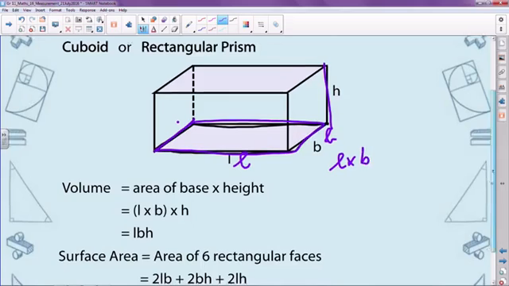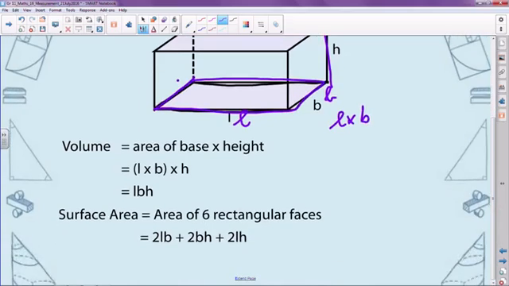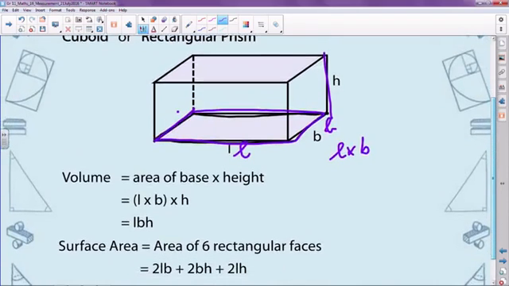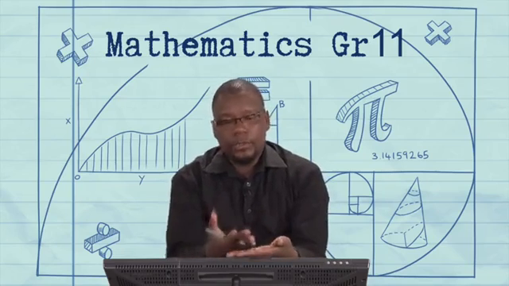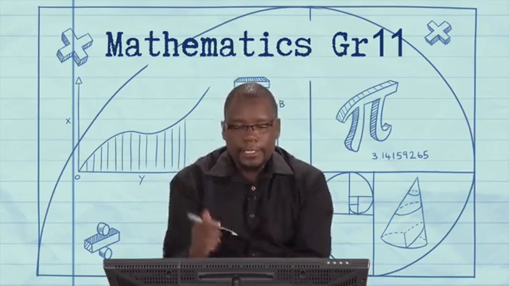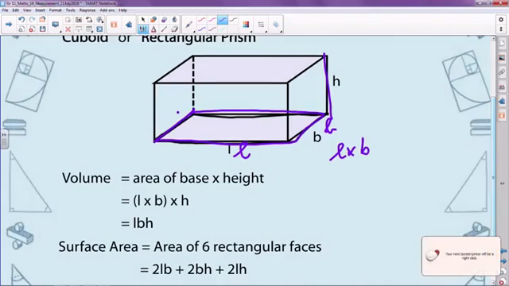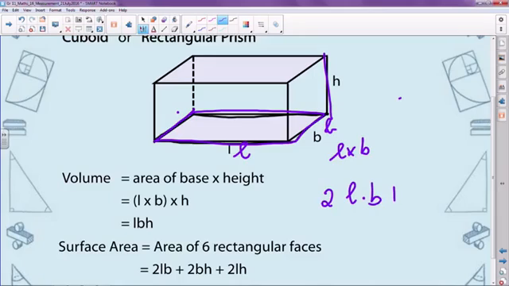But when it comes to finding the surface area, right, you can break your rectangular prism down. So you're looking at all the faces. There's the bottom part, which is the same as the top part. And the bottom is the length times breadth, but it's also the same as the top one. Now we're going to have the length times breadth, but it's two of those. Plus, you also have the sides. So with the side, you've got the height and the B.